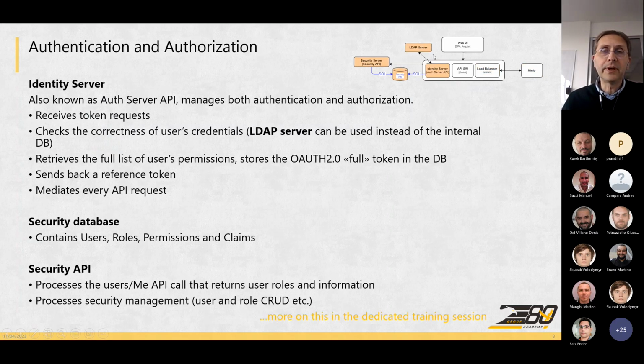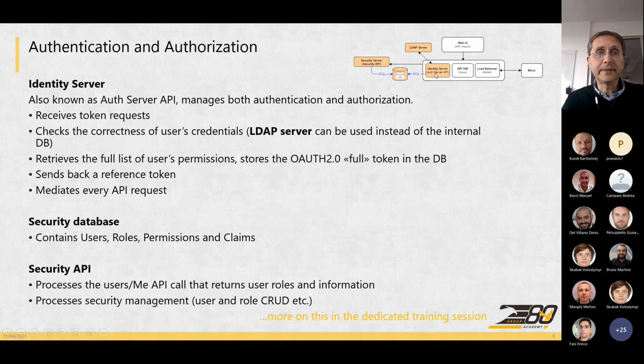Okay, so that is it for the common services inside the front end. Now we will move on to the left-hand side and have a quick review of all the components that take care of security. So we have 4 different components. Of course, the core for everything is the security database. The security database stores all security information about SMILE80. So all the users, all the roles, the permissions, and all the mappings are stored in this database.